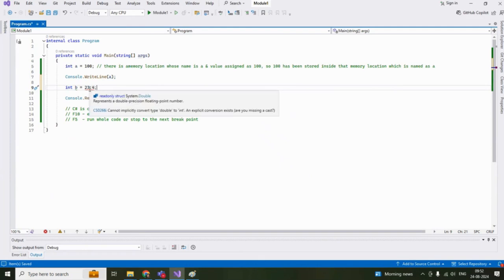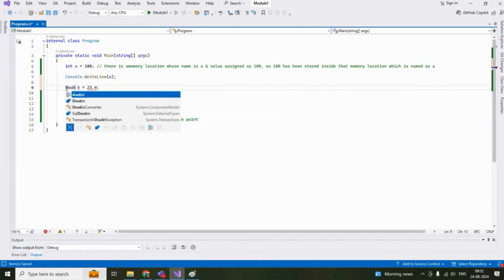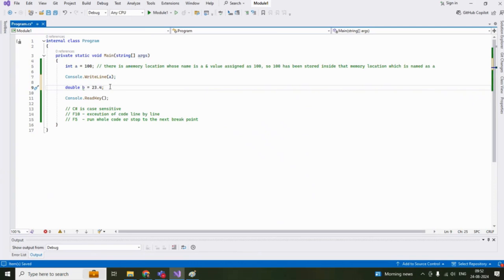For this, we have another data type which is called double. Double will store the decimal values. It's a very basic interview question: which data type will store the decimal values? The answer is double.